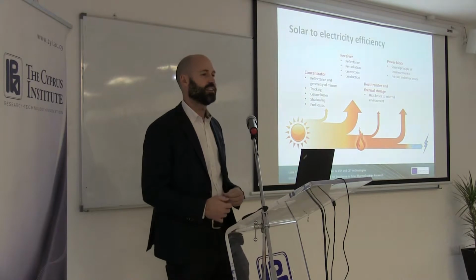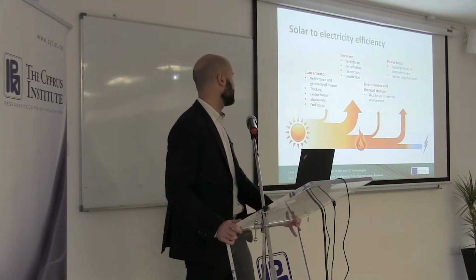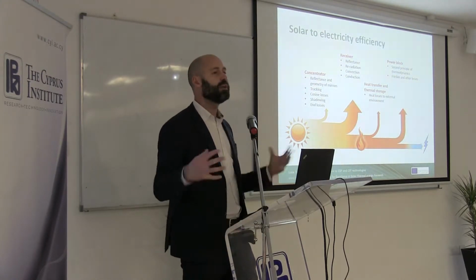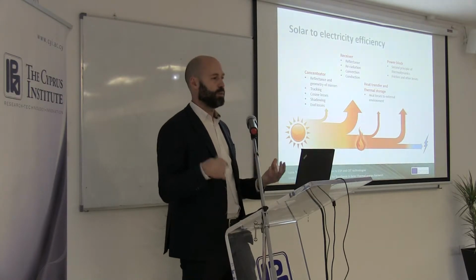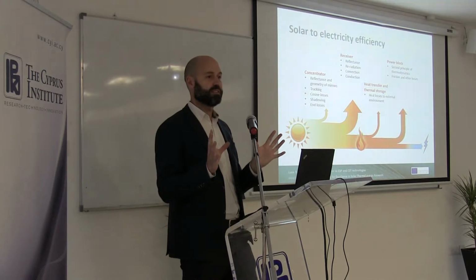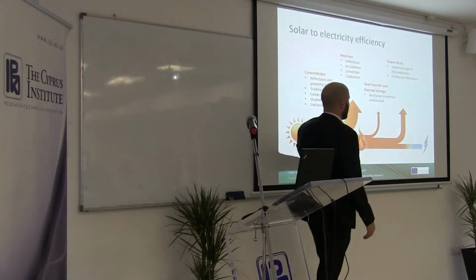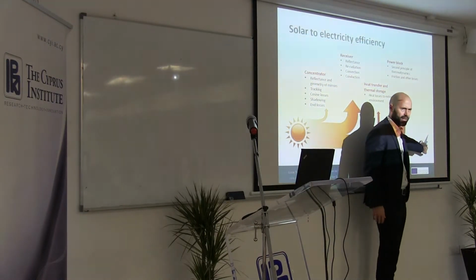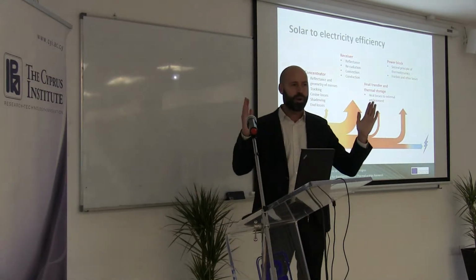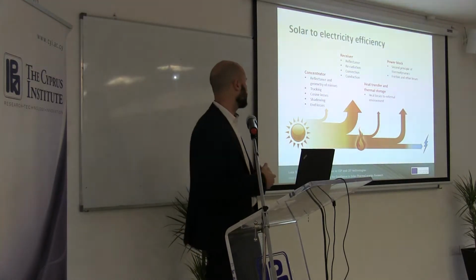What is the denominator of this ratio that we use to calculate the efficiency? Basically, usually you take as the input energy the DNI, which you will see later, collected by the mirror surface. So this is the input energy to your process. And then here it's easy: the power produced by your system. So what is in between these two points, and what are the causes of losses of energy?